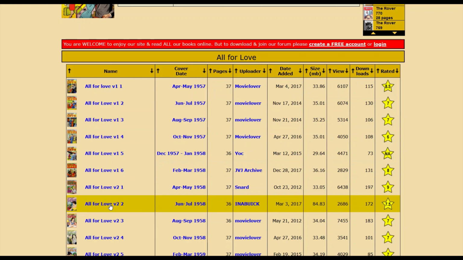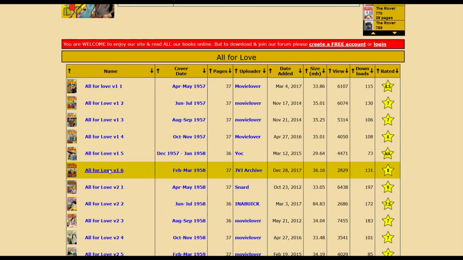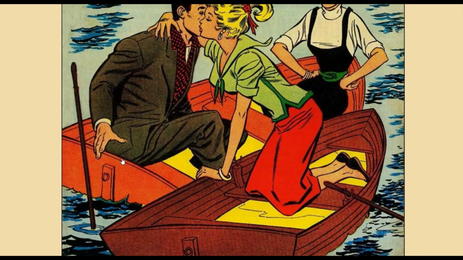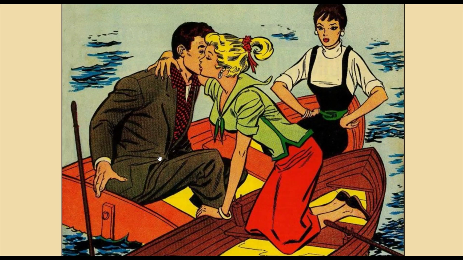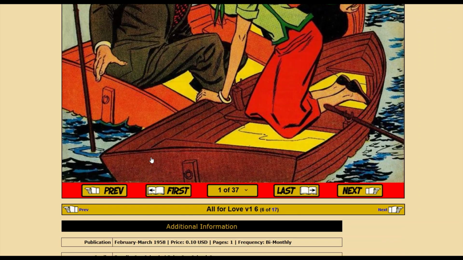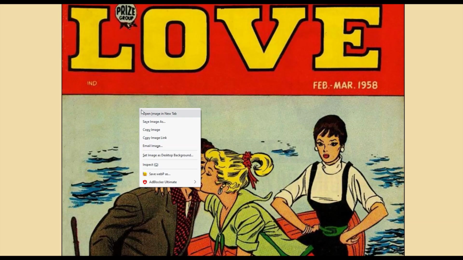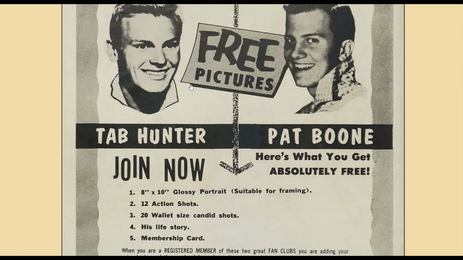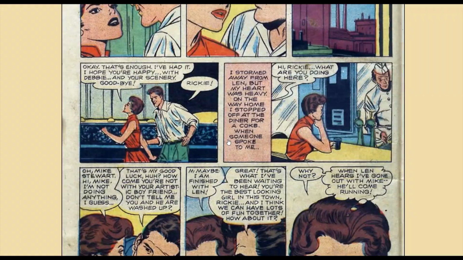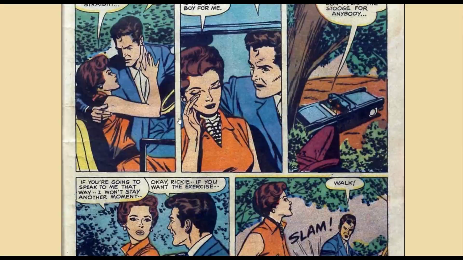These are great. I simply click on one. I'll pick, say, volume 1, number 6. And here is the comic book cover. Uh-oh. We're in the rowboat and some stranger snuck up and is assaulting this poor gentleman who's minding his own business. So you can see here, all I need to do now is just right click the file and I can save this image, and that is a comic book. I can click on it and it'll also take me into the actual book itself. So if you find high quality scans inside the book, you could also have that as well.